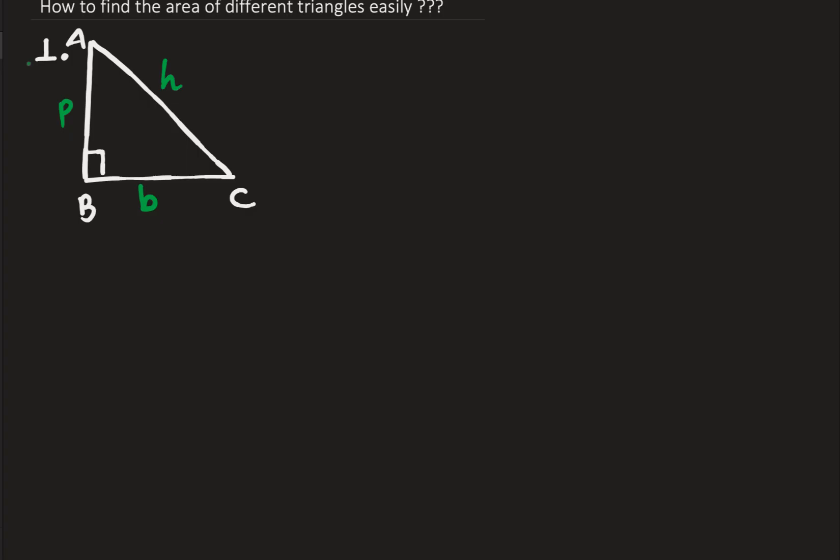We are going to talk about how to find the area of the given right-angled triangle. In order to find the area, we must know AB is also known as the height of triangle ABC, BC is the base, and AC is the hypotenuse for right-angled triangle ABC.